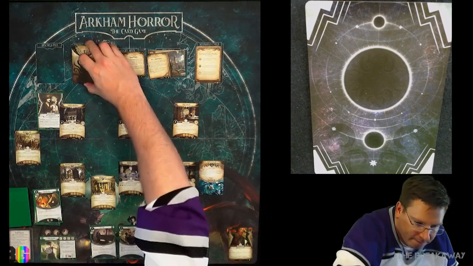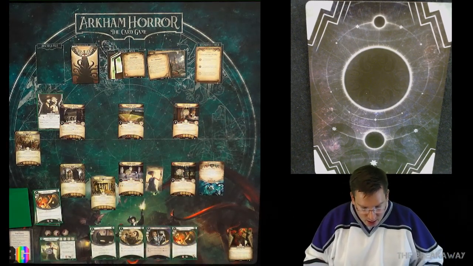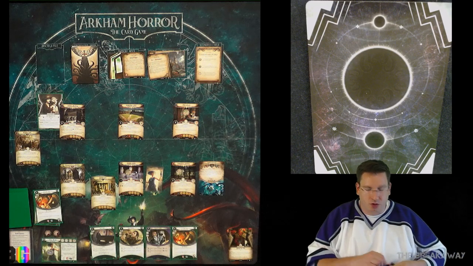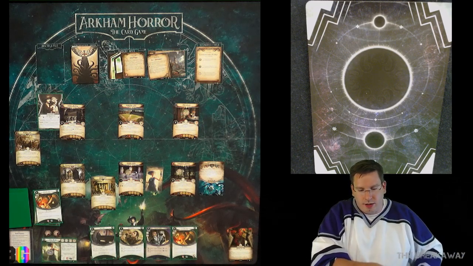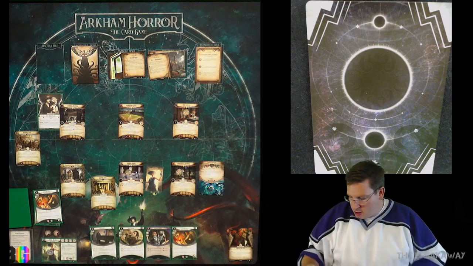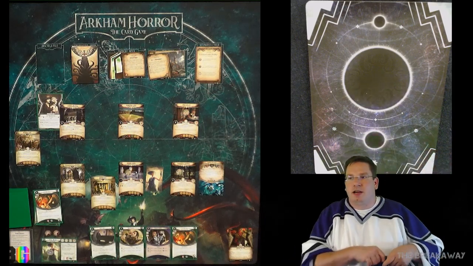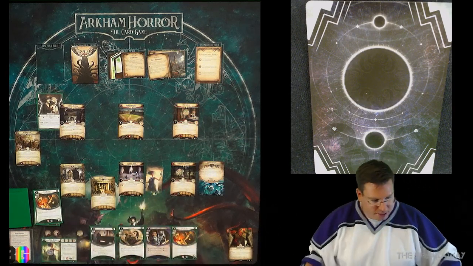All right, I've got 1 more action. I'm going to go ahead and use a resource on Arcane Studies to bump my intellect up to 4 and use the last action to do an investigation in the student union. And it is a skull. It's a -1. And if I fail, discard the top 3 cards of my deck. But I don't fail, I succeed. And I grab this blue token. And that is the end of my turn.